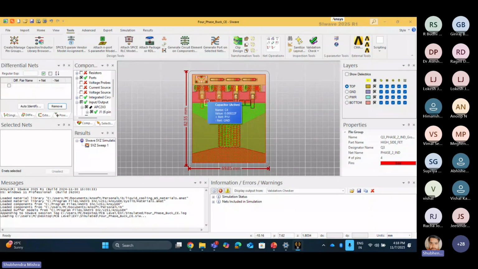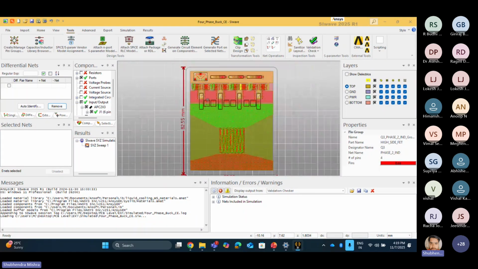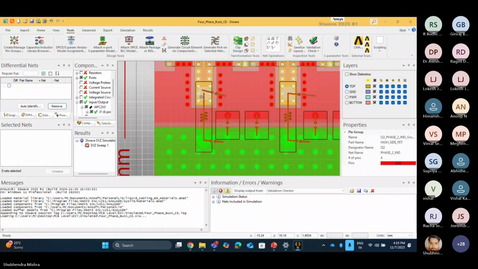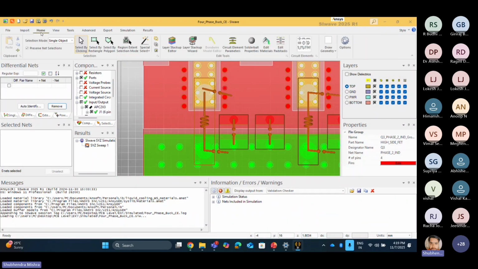And another method is the manual method. Just zoom, like somewhere you know that at this point I want to create the port, or at this point I want to create the port. So just zoom here. Okay, I was zooming here and go to the home tab, and in this circuit element you can add capacitors, you can add inductors, you can add resistors. So here you can see that there is an add port option. So click on the add port.